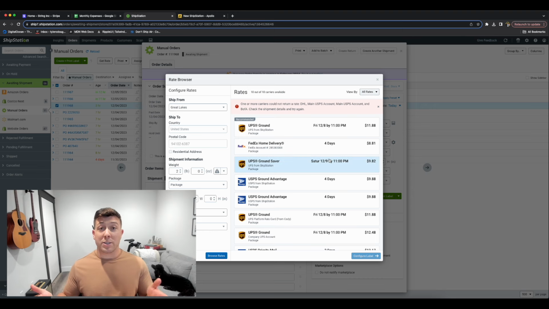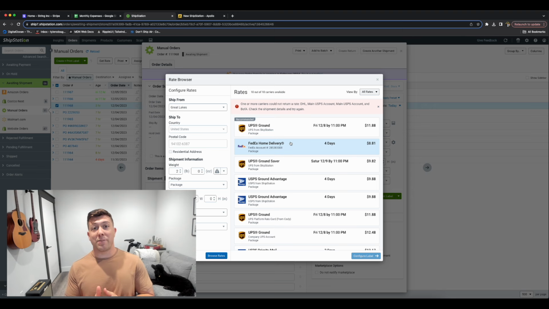And then what you're going to do is take note of the cheapest option for each configuration that you set up, and you're going to add it to your spreadsheet. So if you have some commercial residential addresses for zone 1, you're going to create a configuration for each weight on top of all of those. So for zone 1 commercial, if you do a test with 1 pound, 2 pounds, and 3 pounds, just add the cheapest carrier option for each one of those configurations into your spreadsheet. And again, this test is just based on weight, not on dim weight. So the accuracy may not be 100%, but it's going to be pretty good.